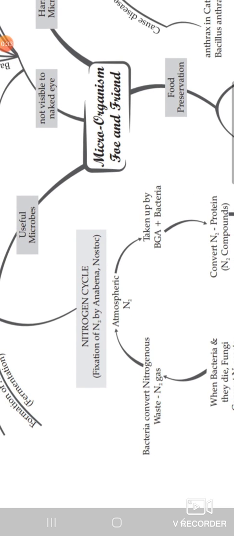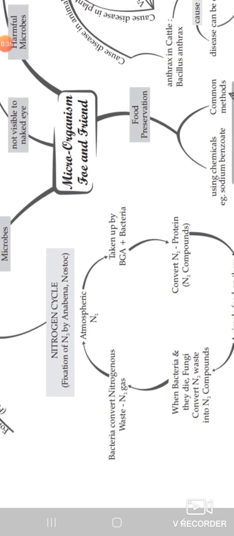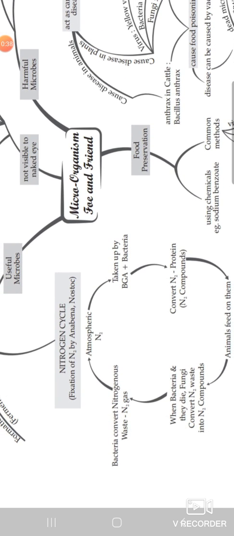Actually, you have to learn about the nitrogen cycle in detail in 9th standard, but here also you have to take some idea: whatever atmospheric nitrogen is there, it cannot be taken up by the plants directly or the human beings directly. That atmospheric nitrogen is first converted into useful, suitable, soluble nitrogen, and then it can be taken up by the plants, and from the plants that nitrogen goes into the animals. Okay, so this is called nitrogen fixation.